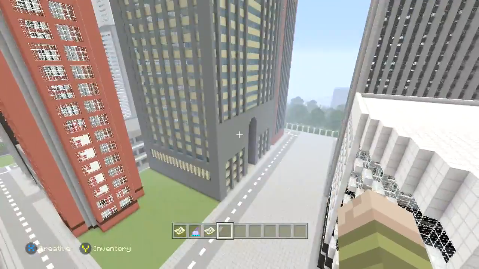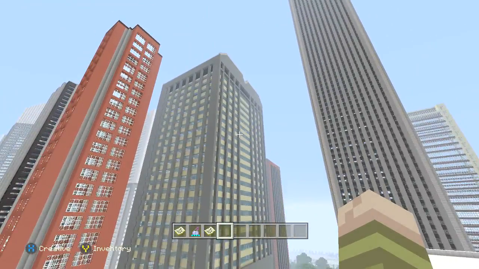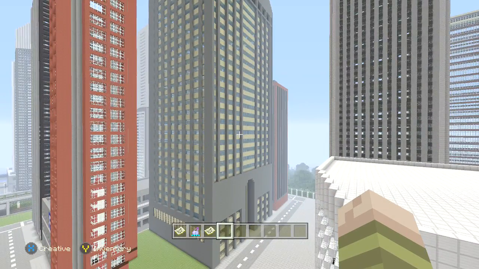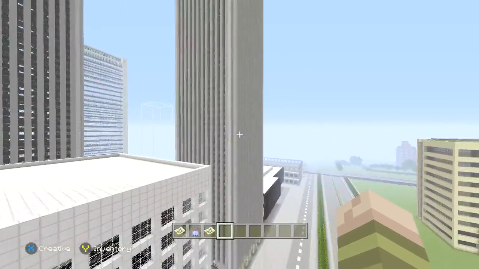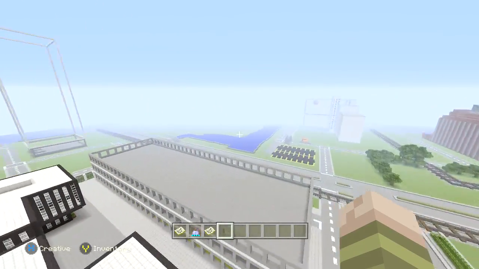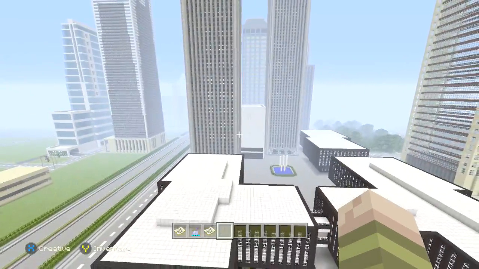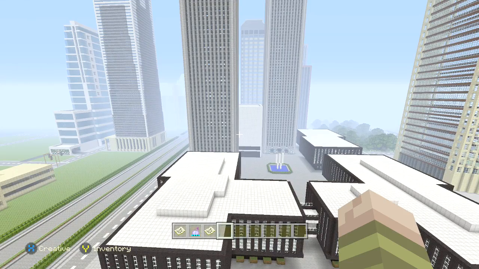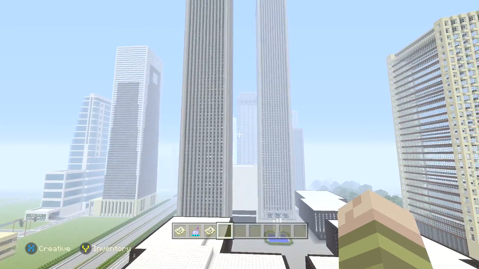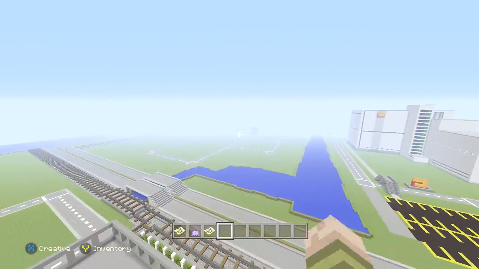This building, I don't know what it is. It's in New York, but it's totally on a different scale, and it's way too big. But I can't destroy it. I just can't. We got parking for the trade centers. I really like these two towers. I built the trade centers in each one of my worlds, and these are by far the best. So there's that. Got some beach houses over there.